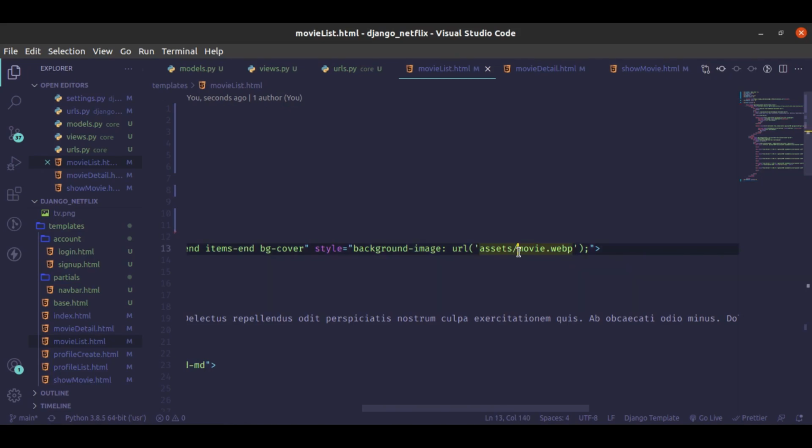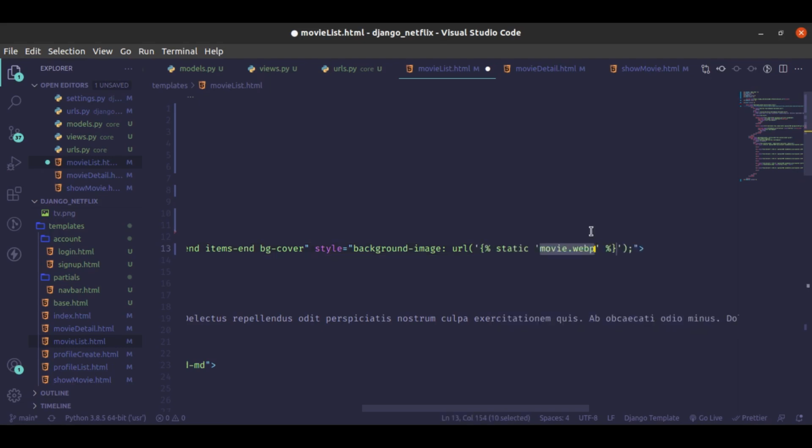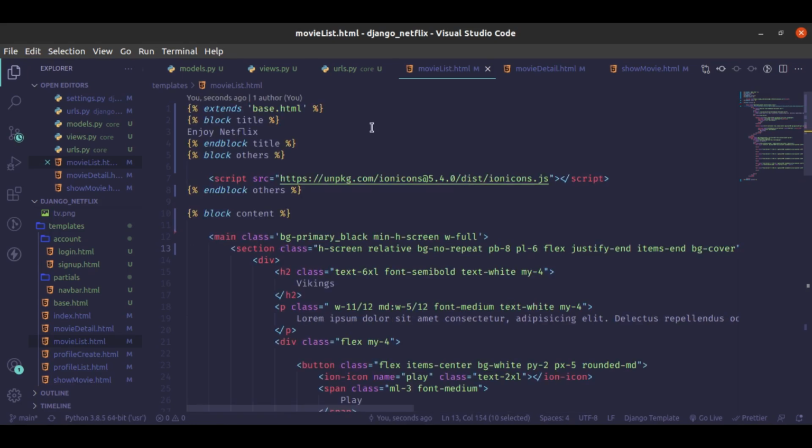So first, let's take away the assets, and let's wrap a static around this. So we will need to load in our static file right up here.